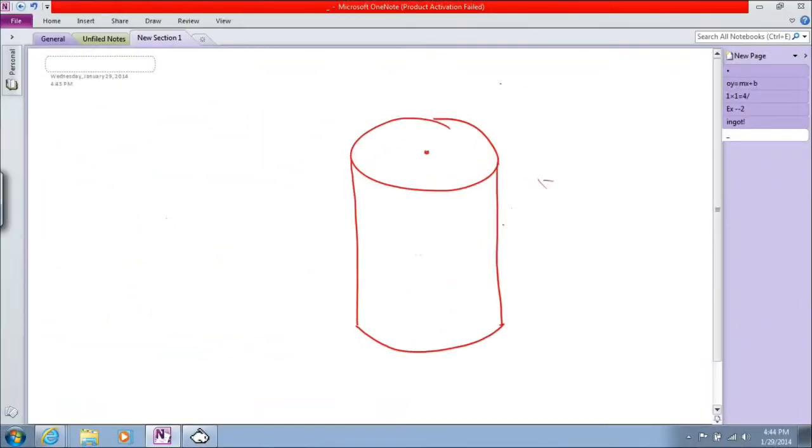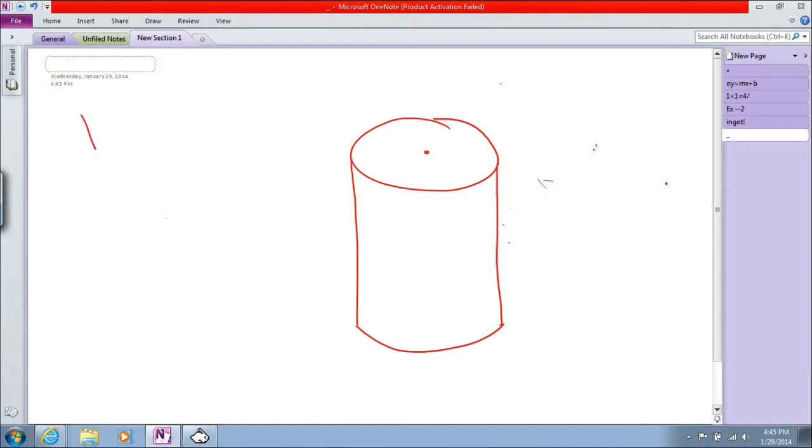So the question is, how do you find the volume of a cylinder? If you cut to my screen, I can show you how to do this. So the shape, and forgive my rough drawing here, the shape that I've drawn is a cylinder, kind of like a pop can. That's what a cylinder is, where it's a circle, and then you have height to it.